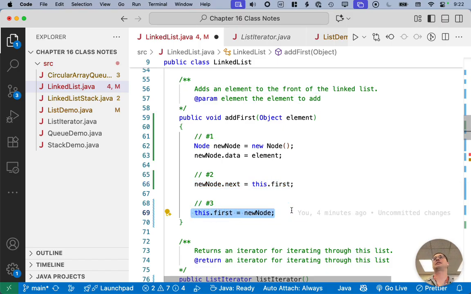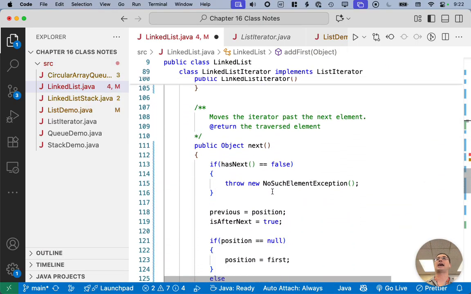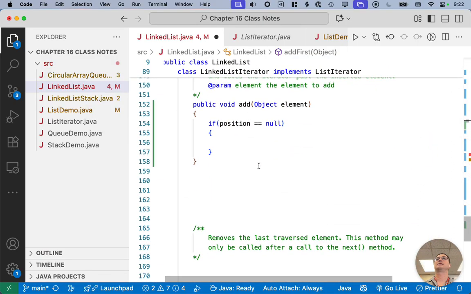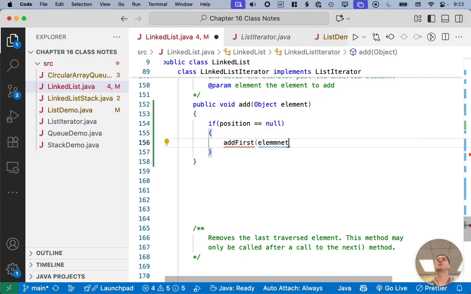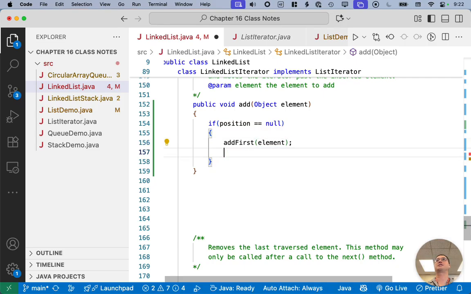And then we update the linked list to refer to the new node as the first node. So we don't need to duplicate this code. We can instead just invoke the add first method. Okay. Save us typing, save us bugs, makes this more maintainable. So we're just going to invoke add first.